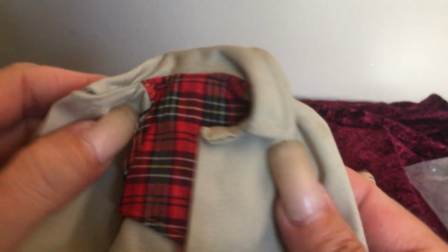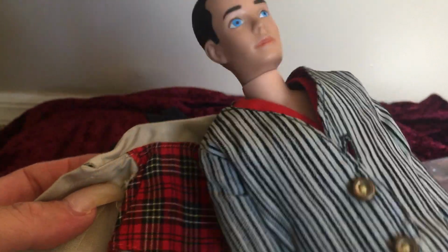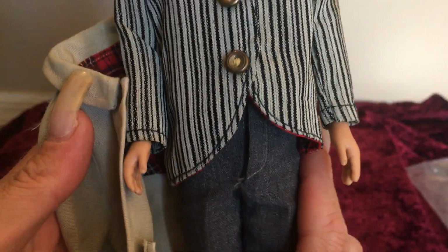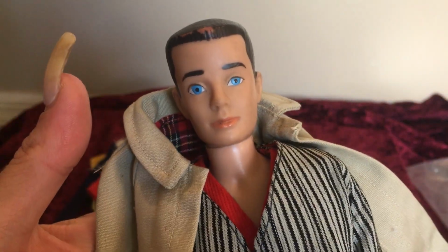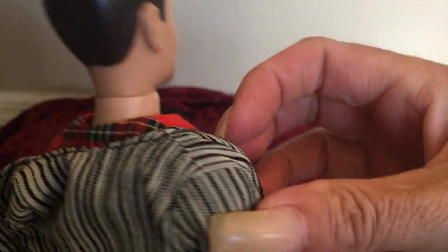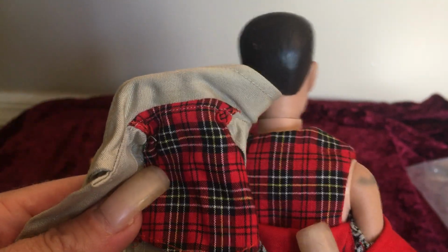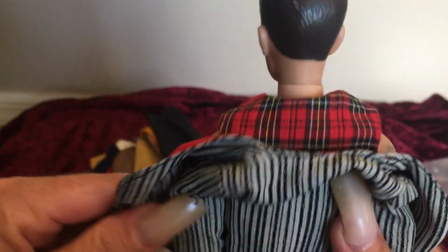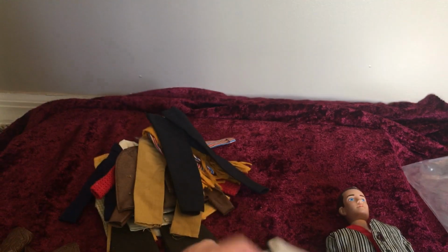I believe it would have had a red hat. And you know, it's funny because this matches the back of his vest. So I'm wondering if maybe that's a part of this jacket. Maybe it goes over the top of it. I don't know. If anybody knows that, please leave that in the comments for me. But it does appear that this back of his vest, I just noticed that. Oh, he's got a little bit of something going on there. Yeah. So this vest must belong to this, it's called the Rally Day. Put that back on there. So probably black shoes, not too sure what the shoes would have been, but a red hat.